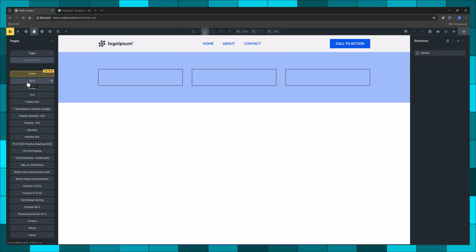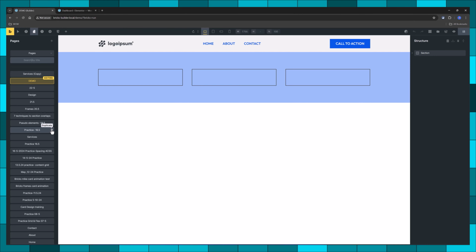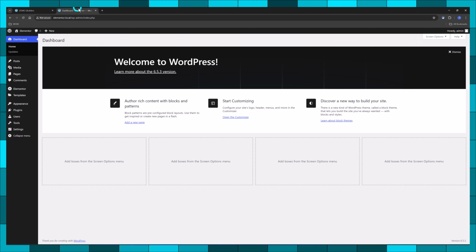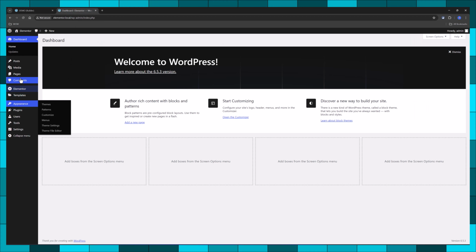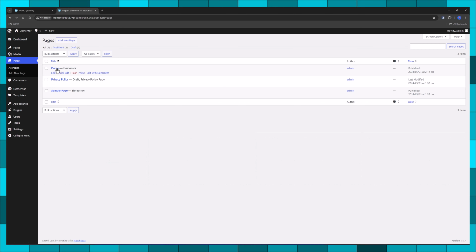And to simply duplicate the page, all you have to do is to locate the duplicate icon. Let's say I want to duplicate this service page, click on this, and everything is done for you. In Elementor, on the other hand, this is not possible. You just need to do it manually or install a custom plugin to do this same job.